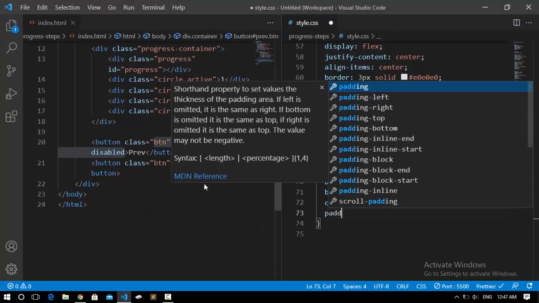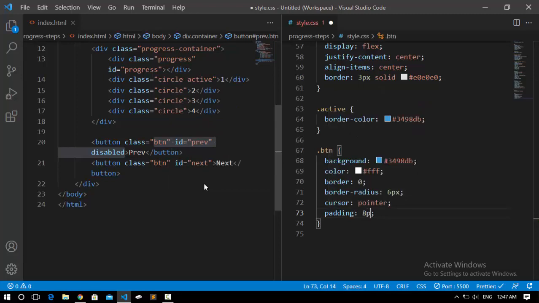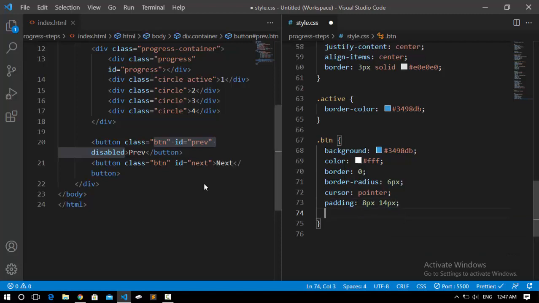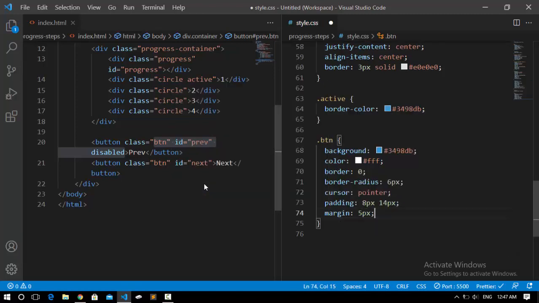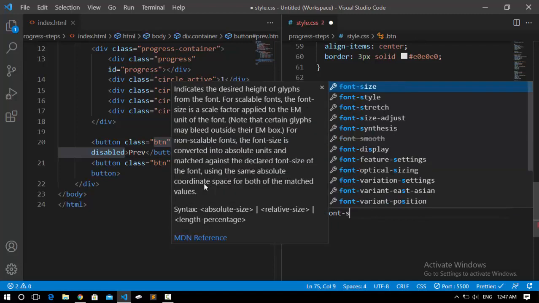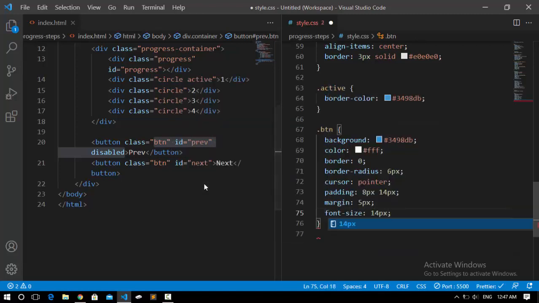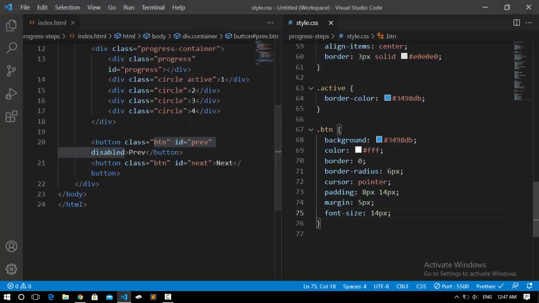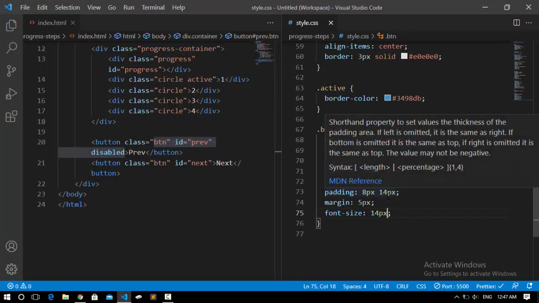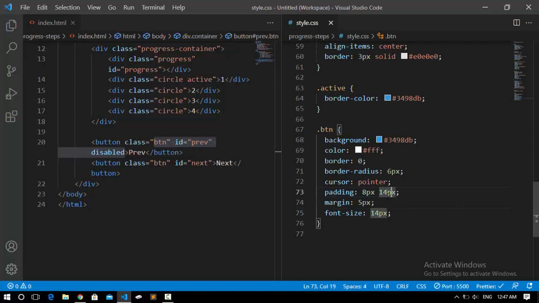And I say padding, and it's going to be 8 pixels from the top and bottom, and 14 pixels from the sides, and also I'm gonna give it a little margin which is 5 pixels, and a font size of 14 pixels. Take a look, and it's looking nice the way these are, but I think that the padding is less, so it is 30 pixels, not 14 pixels.